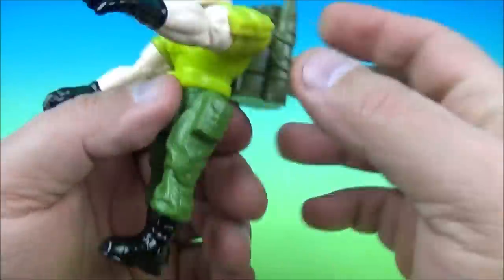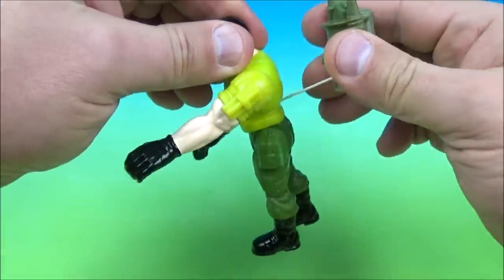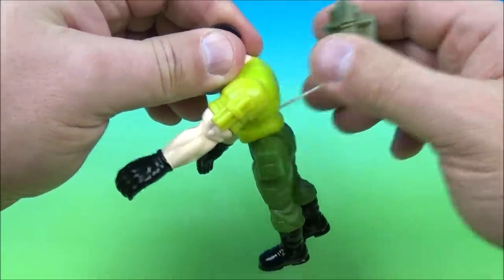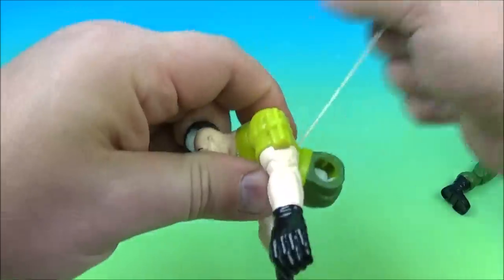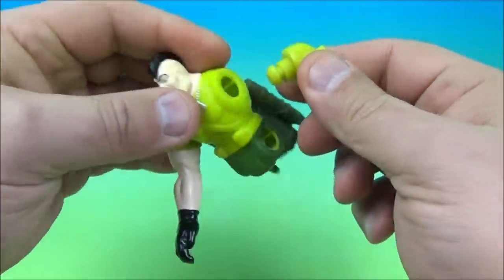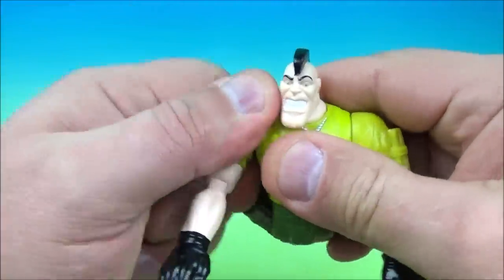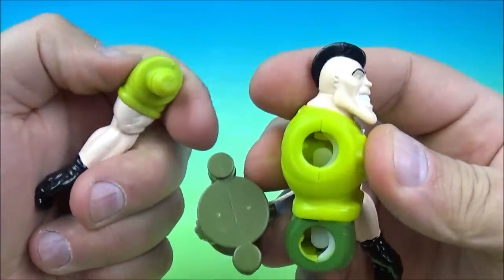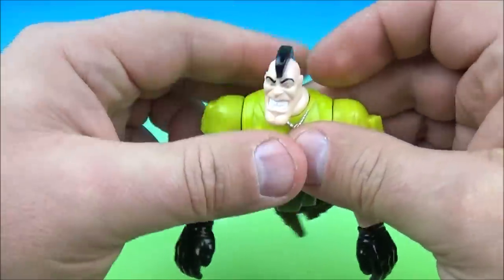Get back over here. Come on. So that's part of the gimmick. So you hold him right here in the backpack. And you pull this apart like this. And a little string. You pull that. And his body parts fall off. Let's see. So his arms and legs are supposed to come off. But for some reason, it just doesn't work properly. And let's see. So there's a little mechanism in there that's supposed to help pop these arms and legs off.